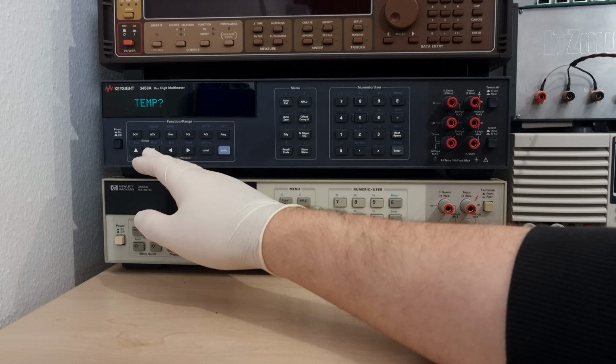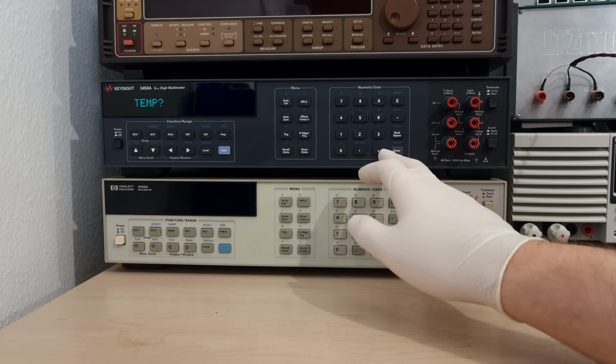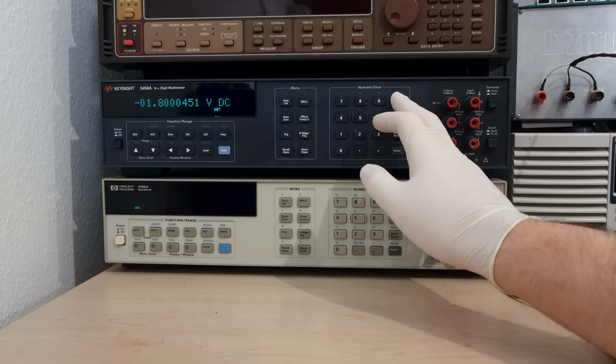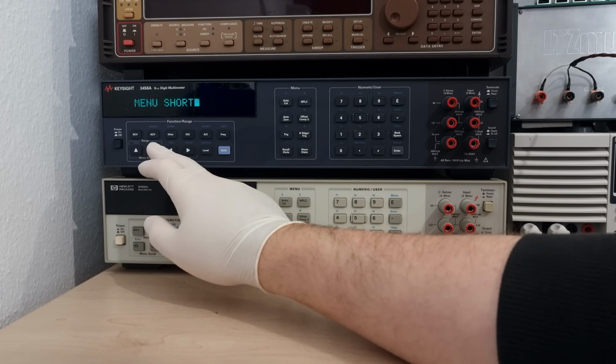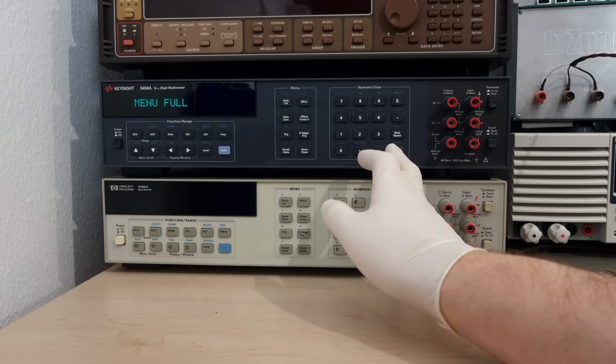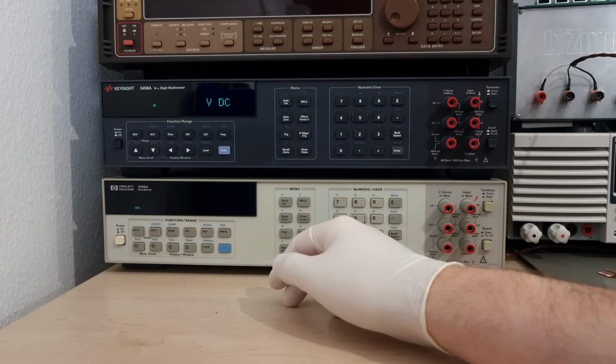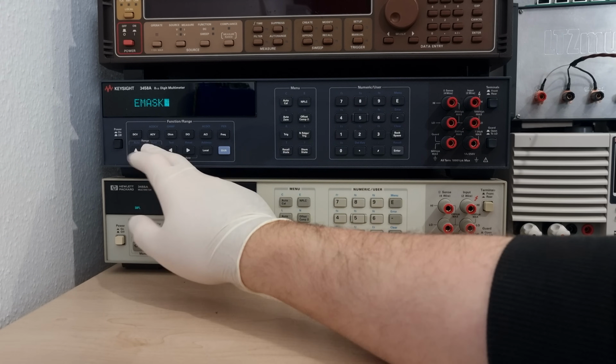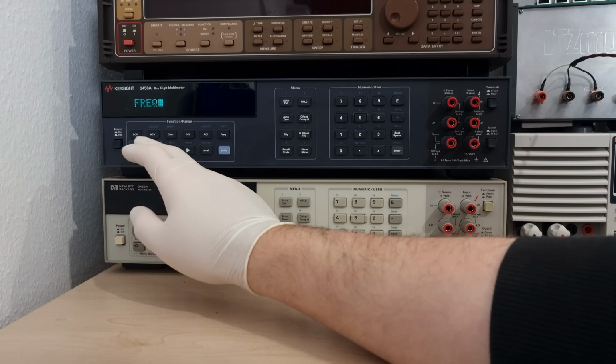But yeah, that's pretty much the basics. The menu is still full of mysteries and possibilities, of which we have scratched only the surface. And so far we were only using the short version. Over here we can toggle the full menu and unlock even more obscure options I have no clue about. I'm sure we'll get to know more of them as time goes by and we start doing some actual projects with the meters.